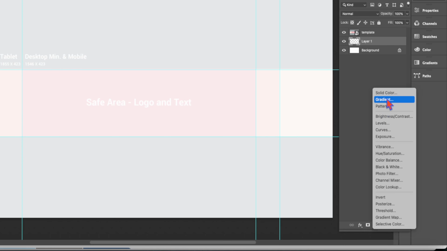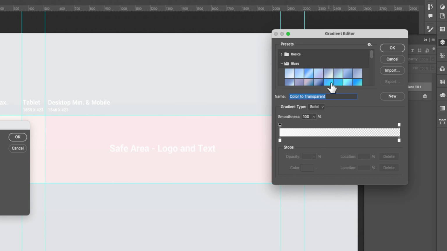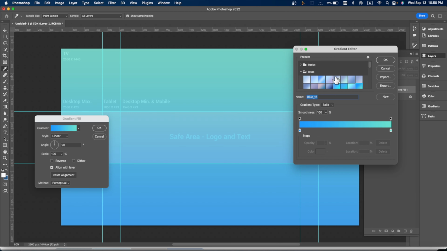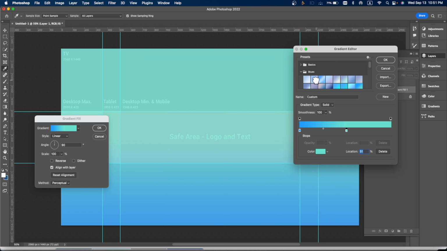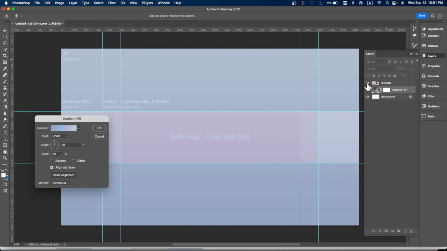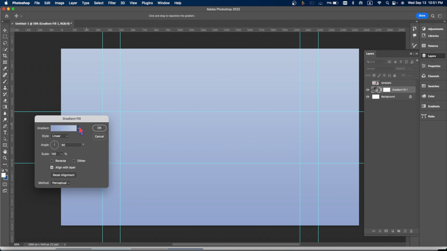And now go to gradients, and here you can choose what kind of color your banner should be. My channel is about tech, so more bluish will look great, like this one. I can choose which color I need at this place and what kind of opacity I need. If I change this one, it will look like this, and if I change into this one and this one, there are different colors. And if I just reduce it to invisible like this one, and press OK, this could be my banner color. And you can always go back and change the colors here.